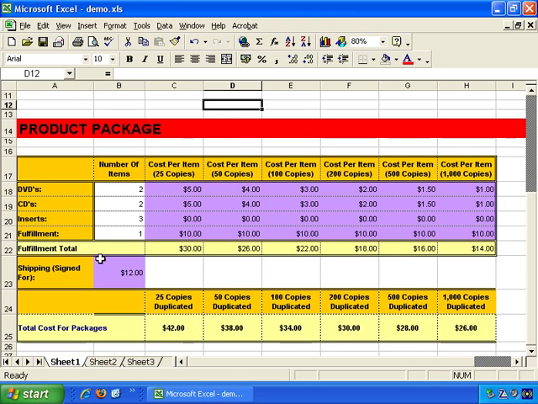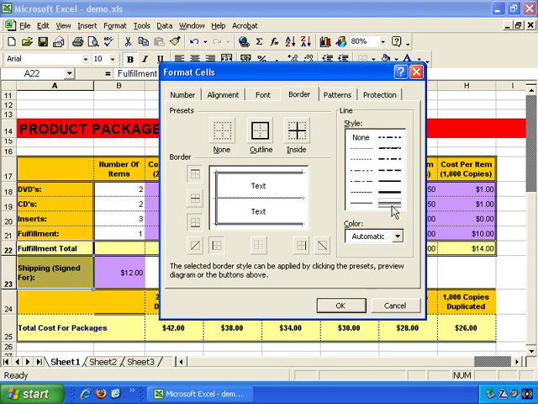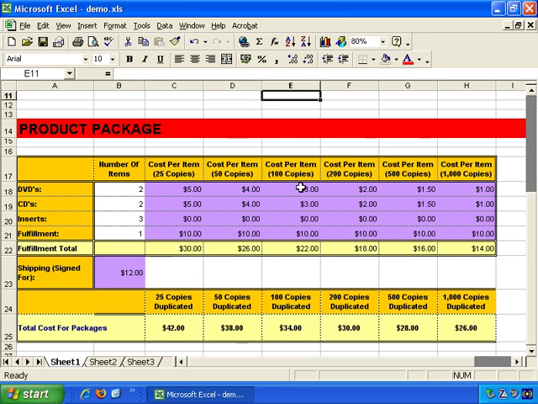And actually, I'll add a double line border here to see how it looks here as well. Select those two. Format, Cells, Border, Double Line, right-hand side. OK. Again, this isn't hugely important, and it's pretty much a matter of taste, but you can see how easily it can be applied and how easily you can try different things. So that will do for now.